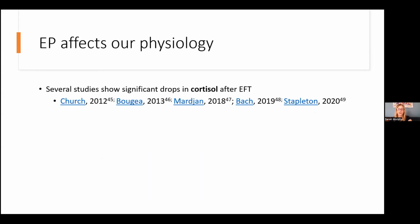There are other studies that looked at our physiology. So cortisol, and cortisol is huge in the cancer community. We need to have this diurnal cortisol fluctuation in order to get a good night's sleep. And usually when people have chronically elevated levels of cortisol, eventually your adrenals are like, forget it, I give up. And then we don't have as much in the morning, and we don't have the same fluctuation, and that ends up affecting our sleep. So consistently elevated cortisol leads to eventually depleted levels of cortisol. These are in the earlier stages, looking for drops in cortisol after emotional freedom techniques. A bunch of studies there found that yes, it takes that stress hormone out of your body.